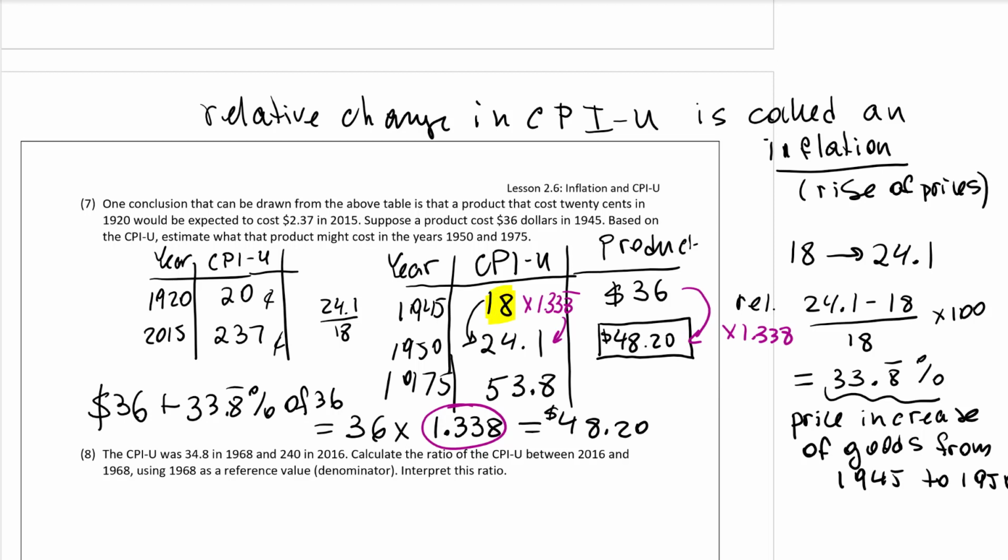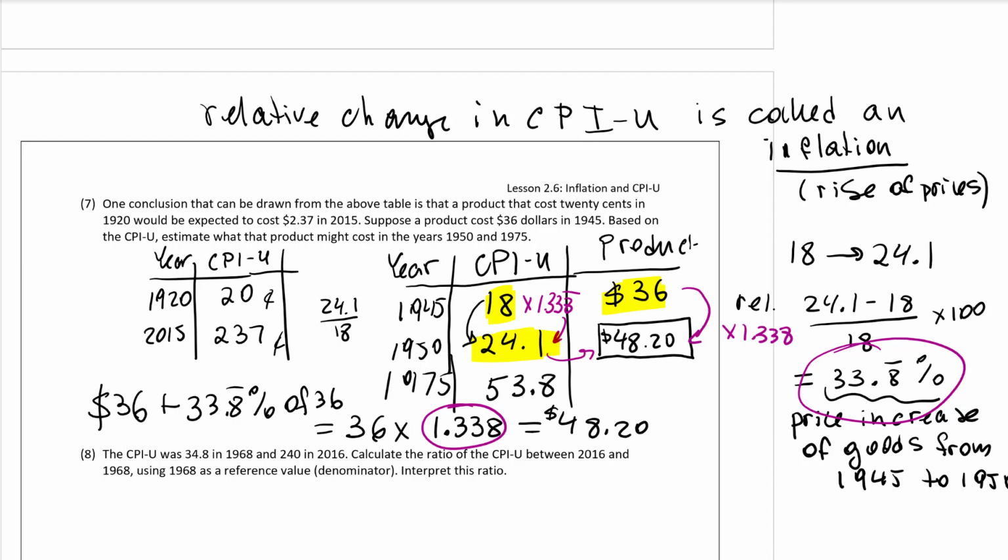Also observe the following. You see how it's 18 and you see how it's 36. You see how 36 is exactly twice as much as 18. So if the product costs $18, it would cost 24.1. So if you have $36, then it's going to double as well. And 24.1 multiplied by 2 also gives you $48.20, the same result. I would focus on the percent understanding, because that works for all the calculations that we need to do in this lesson.